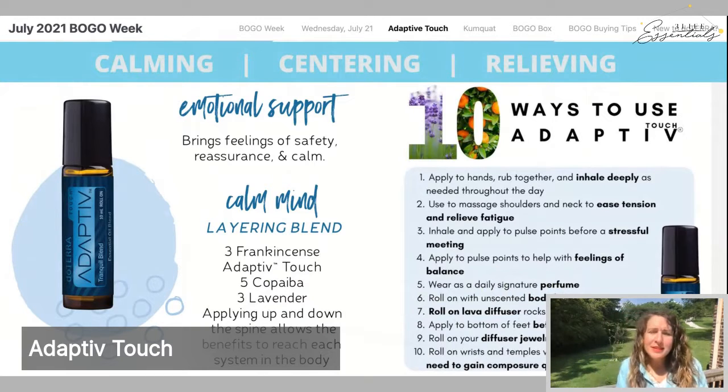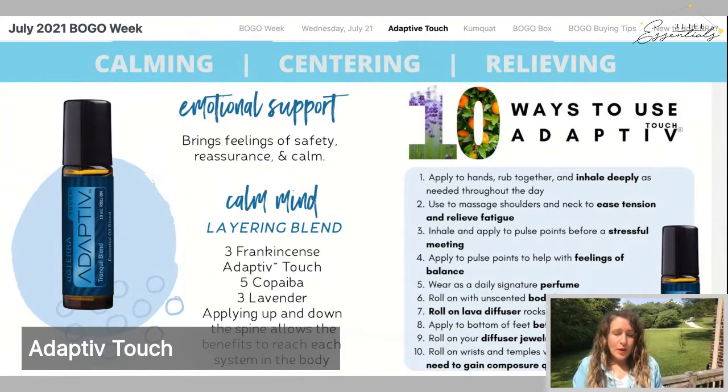So when you're using this, especially on your pulse points, as it enters your bloodstream, you're going to be feeling a calmness, a feeling of safety, reassurance. And this is great if you want to layer this with your frankincense or your lavender. It's a great combination. But you can see here some ways to use your Adaptiv.